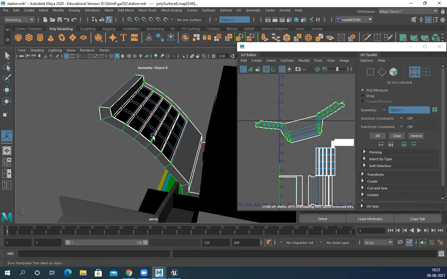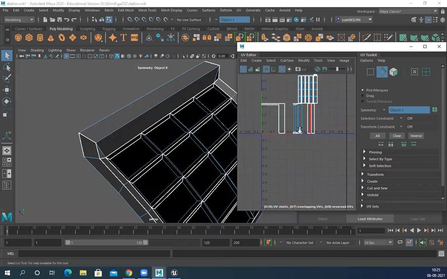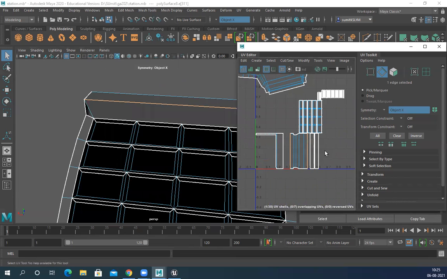The outside seam is fine, that won't be visible. So try to make sure inside there is no seam. So this I cannot weld, so it looks fine.